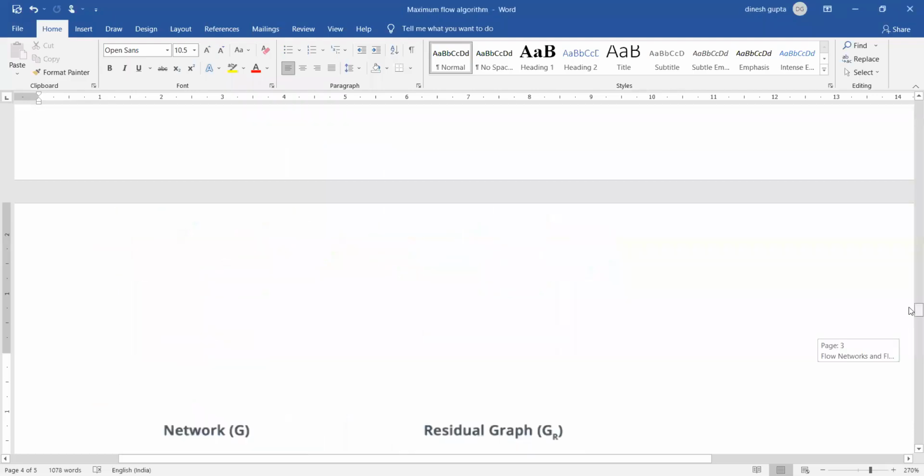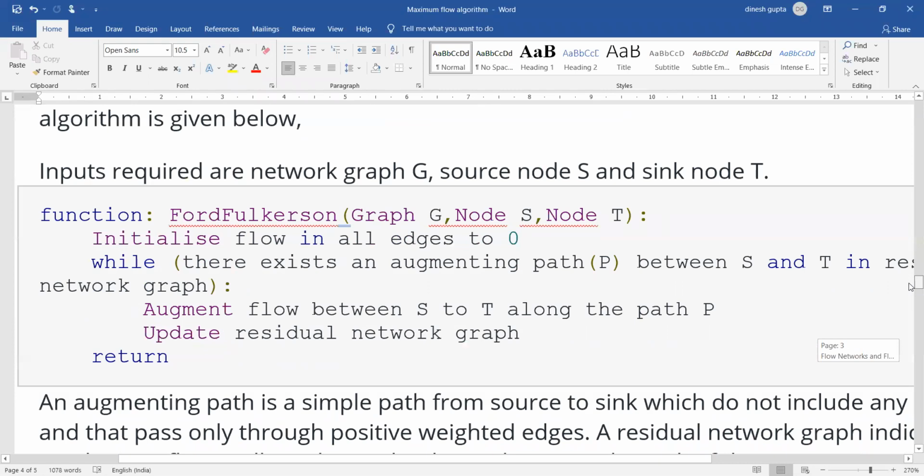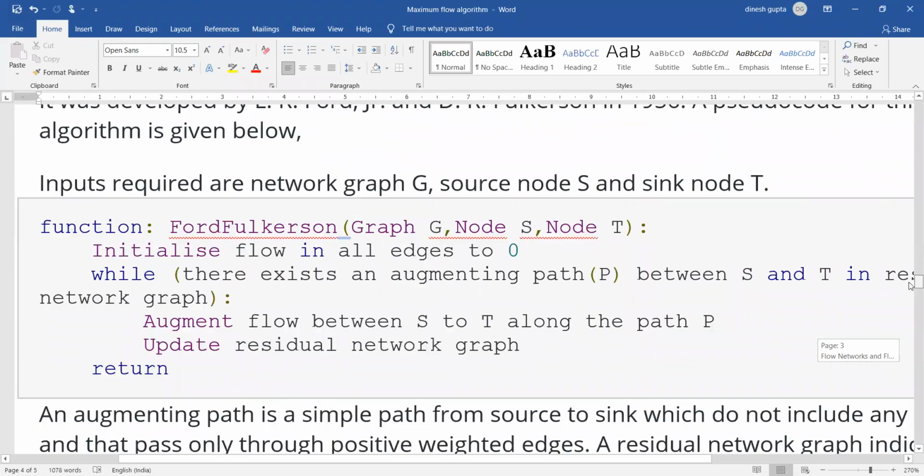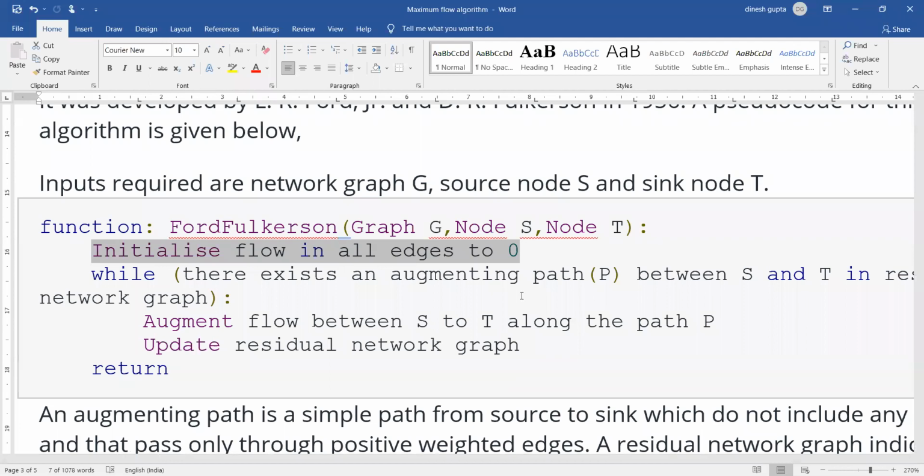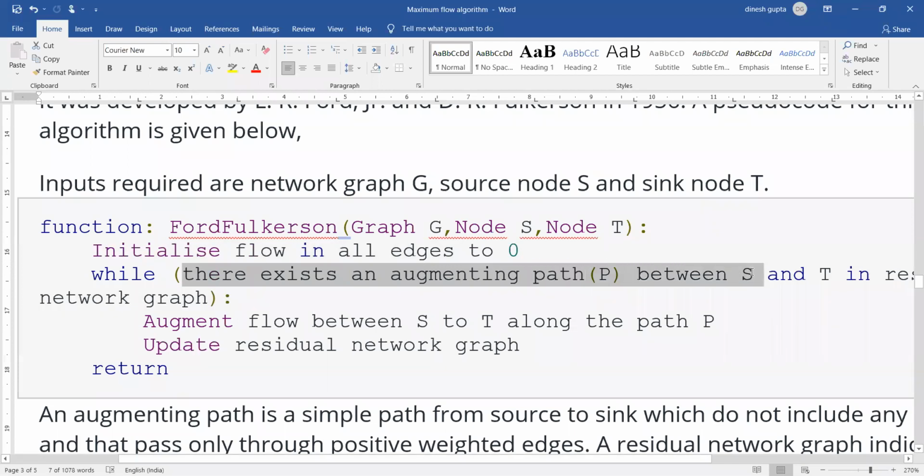Now, whether the algorithm has been given or not, if we go by the notes, there the steps have been given and the actual algorithm has also been given. This is not a deterministic algorithm. This is just the steps that have been given, that this is how we are going to solve it. So what is the first step? The first step is to initialize the flow of each edge to 0. ये हमने किया था, हमने हर edge का flow 0 कर दिया था. उसके बाद हमें augmented path find out करना है between S to T in the residual graph.